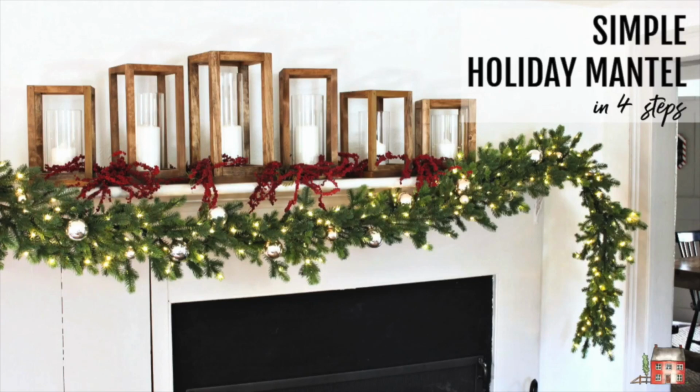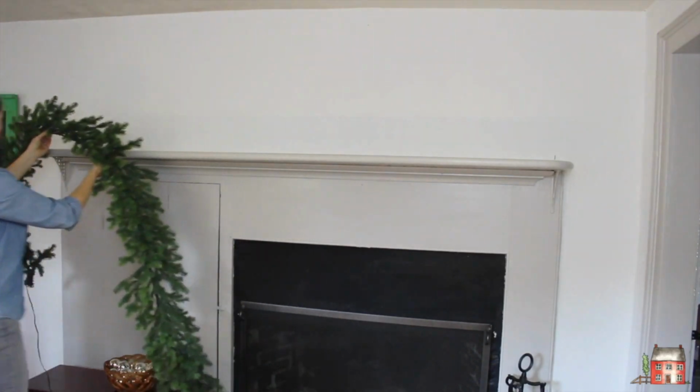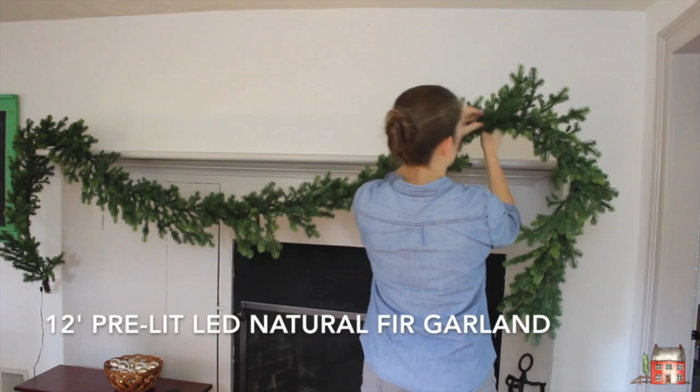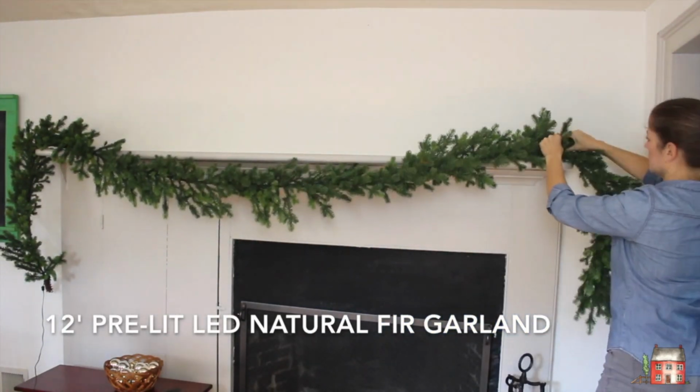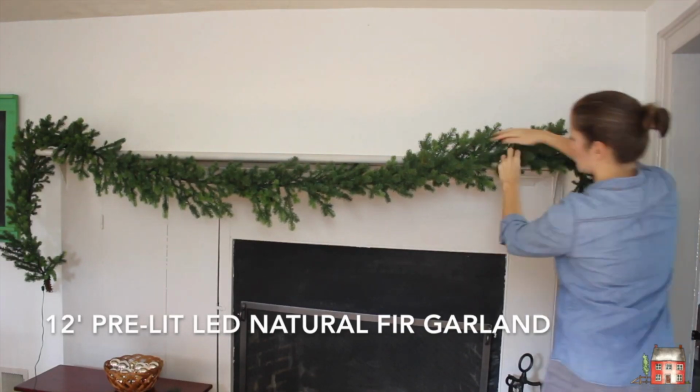A simple holiday mantle today in 4 easy steps. This is part of the Home Depot Style Challenge. I use the 12-foot pre-lit natural fir garland as my base and just hook it on the top of the mantle there.